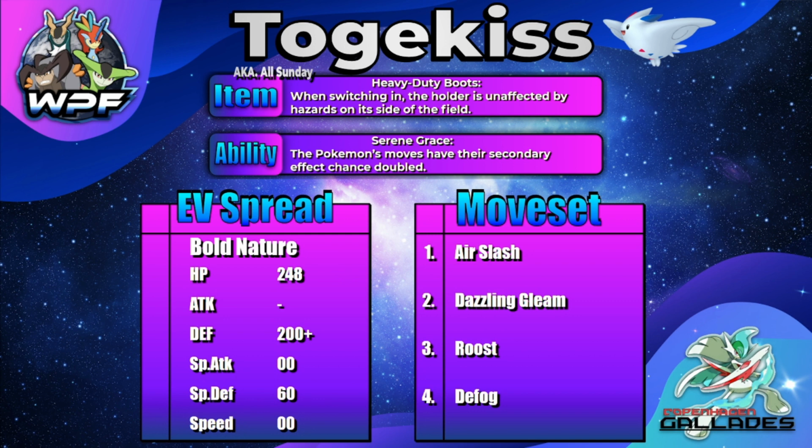But basically, I wanted Dazzling Gleam. Normally, I would run Air Slash just because I need it, but wanted to run Dazzling Gleam because it one-shots Urshifu no matter what. Like, he cannot do anything about it because it is 4 times effective against it. Plus, it's super effective for the Latios if I need it. And Air Slash I wanted just for like the Mega Venusaur because if anything, I think Mega Venusaur is going to be physically defensive.